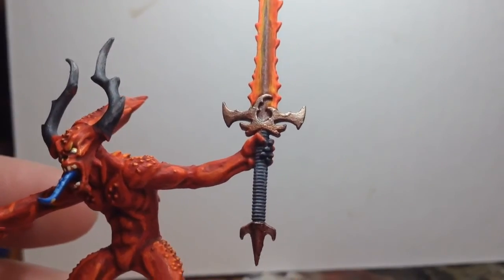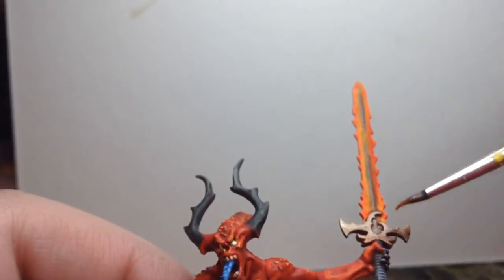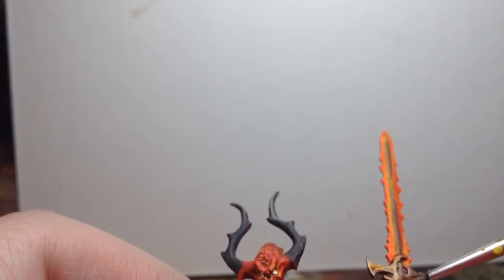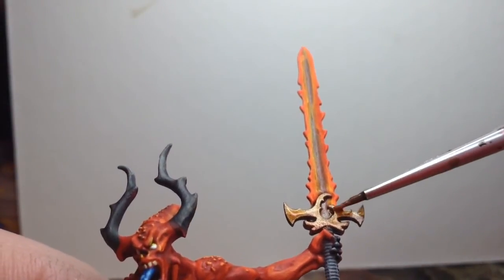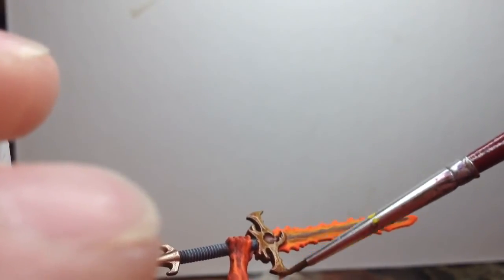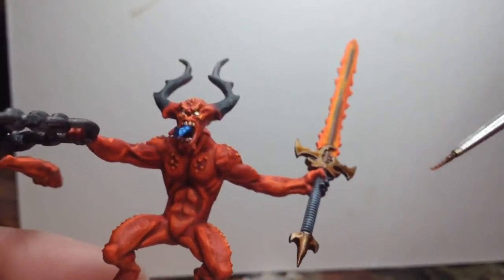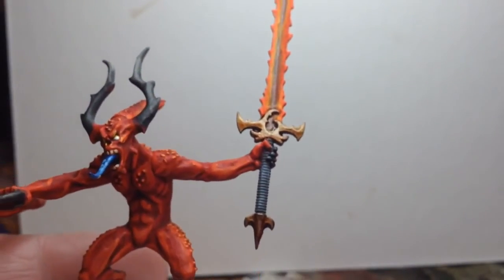So we're going to go back to the cross piece now, and the pommel. And the way to do just a little bit more to them is we're going to take some Seraphim Sepia and wash both crosspiece and pommel with it. It ends up taking away just a little bit of the shine. Kind of dirties it up just a little bit, but not a whole lot like if I had put Nuln Oil on it or something. It'll add some depth, especially here in the pommel piece. Alright, so that's all we do to that.